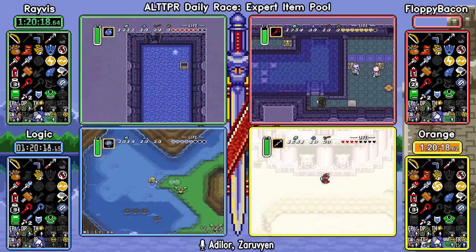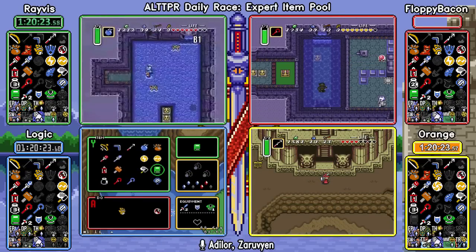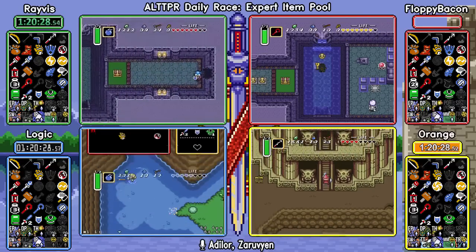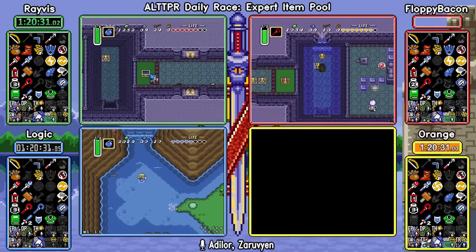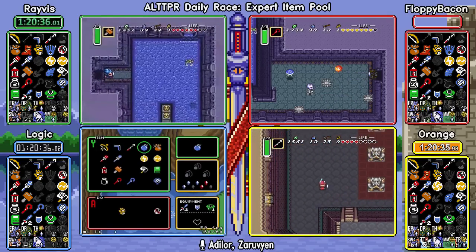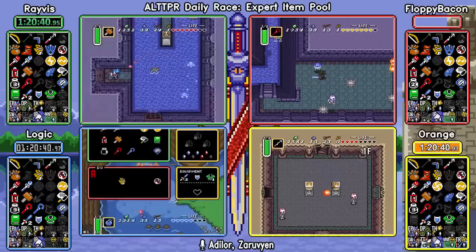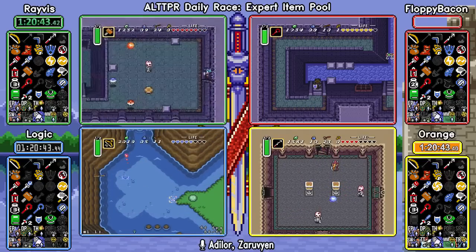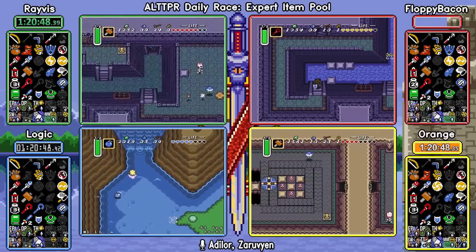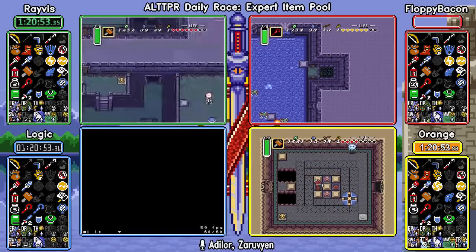And that was a 4-heart hug from a Lanmola. Logic is going for a splash delete here. Ooh, interesting idea. I'm admittedly not familiar with this specific one myself, so I'm not sure what exactly they're not getting about it. The first time the bombs were in the water, the second time the first arrow despawned because of how far away it was.